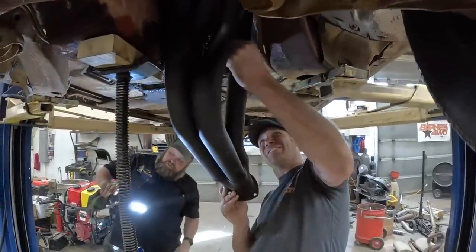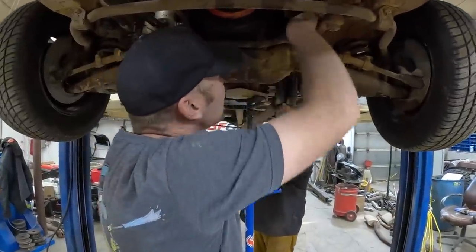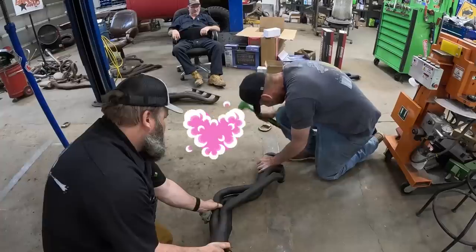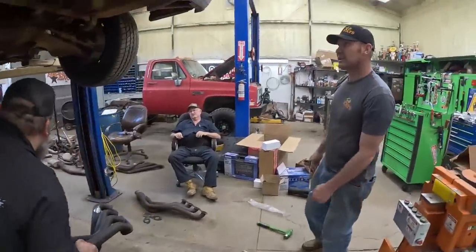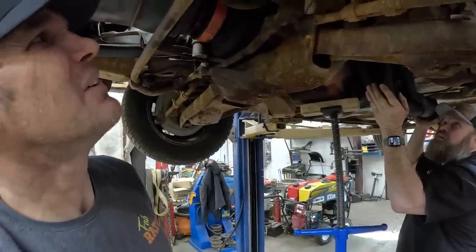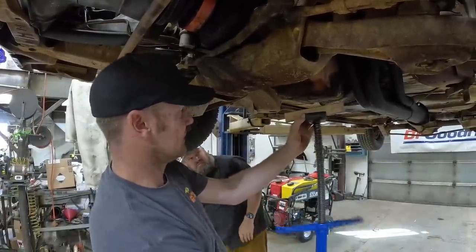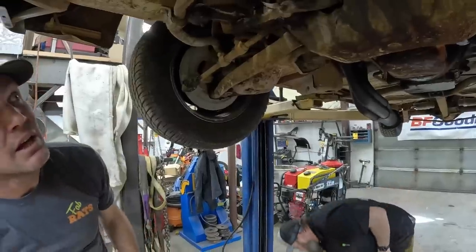Header's going in. Okay, it's gotta go up. She's close on that. We may need to give it some love. I'll bet she'll clear. Feels like it's in there. We're gonna be able to get a gasket in there? Yeah. All right. I believe so. Okay. Put that motor mount bolt back in it. And this side just fits. I like it.